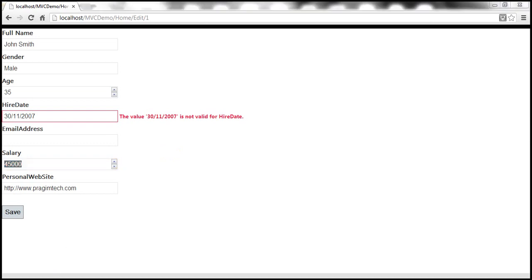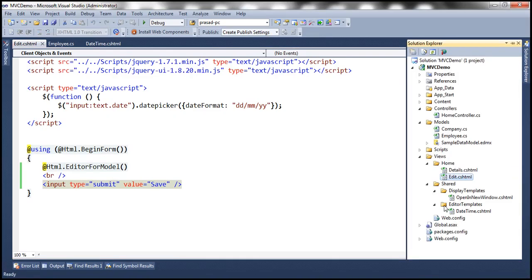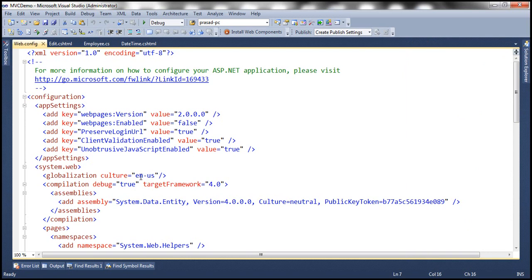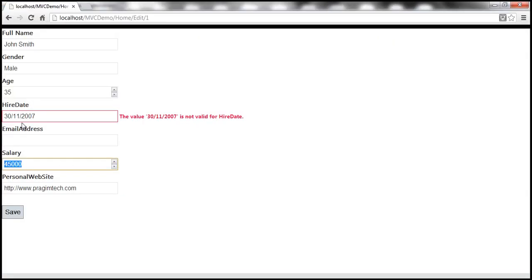That is because within my web.config file, I think we have set the globalization culture to en-US. So US has got this format by default, which is MM/DD/YYYY, but here it is DD/MM/YYYY. So that's why it treats that as an error.